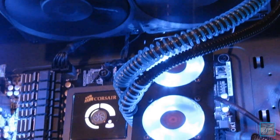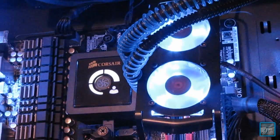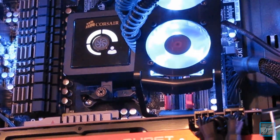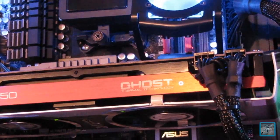There's the radiator at the top. I put some blue coiling around the water hoses just to give it a little added effect. And just some nice pans of the whole system. And here's the ASUS Sabertooth 990FX. Great motherboard. I love it.